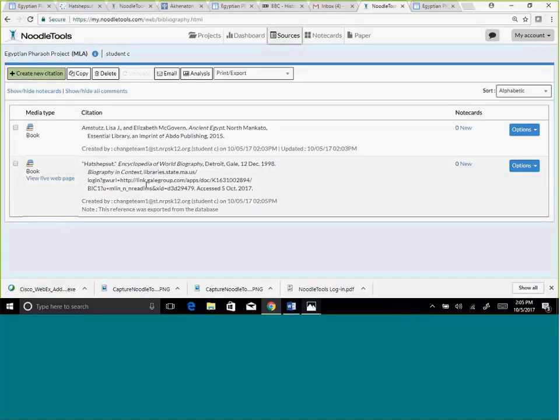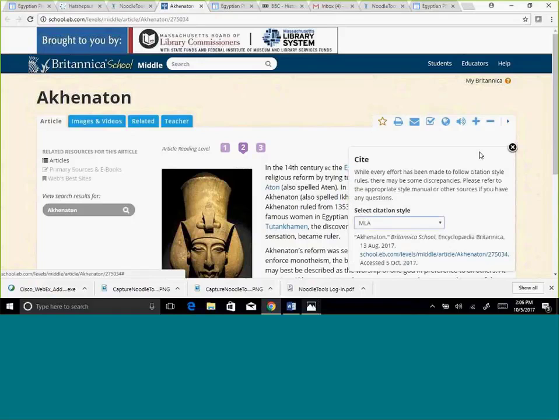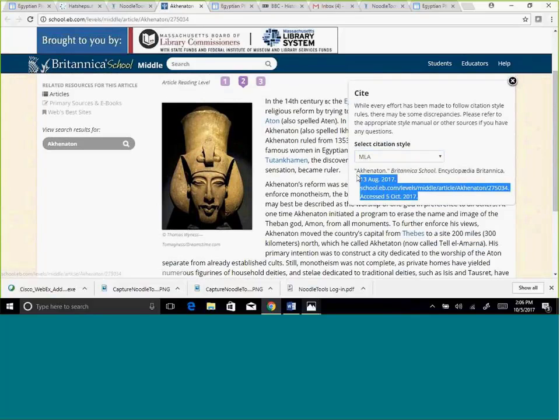Now, some of the databases do not have that option. The Gale databases, history in context, biography in context, you can export directly to NoodleTools. If it doesn't, for example, the Britannica Encyclopedia database, it's still very simple. You would just go to the citation tool at the top here, and the citation is in MLA format.